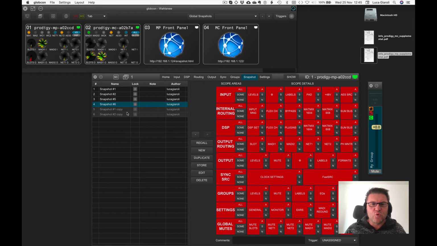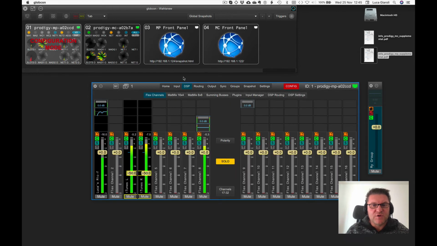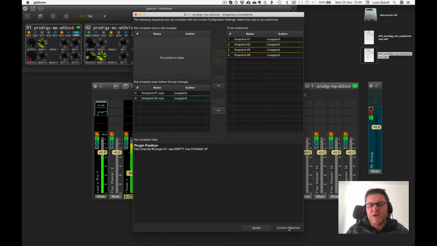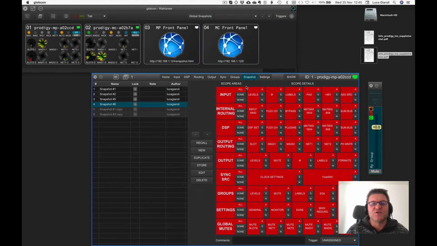It's like a short way to recall a complete project and make a complete push to the device. Let's put it that way. So when I'm now changing something, because I can get to the configuration mode and add another plugin, for example, an IIR EQ followed by a delay, when I go back to the configuration mode, I don't want to conform the original one, which I want to keep, but I want to be very quick to recall and conform all the usual one, the operational one. So you have a button, and in a matter of one click, you can conform the current selection, and then you can still keep updated the operational snapshot that you have in your project.